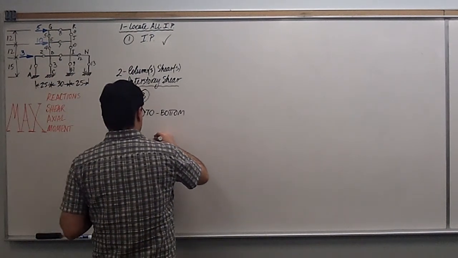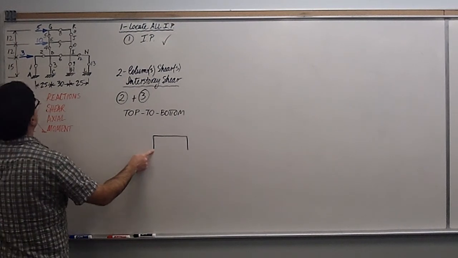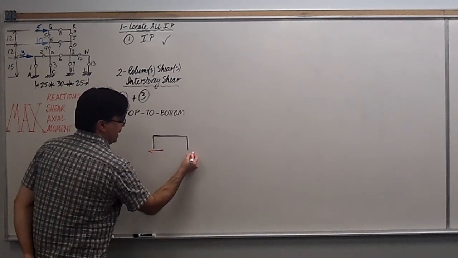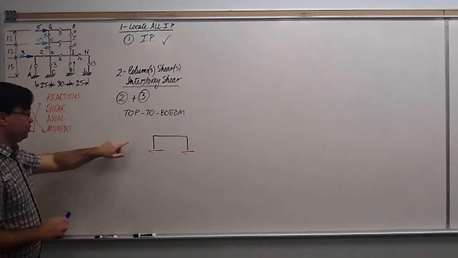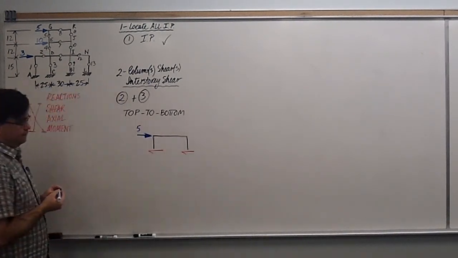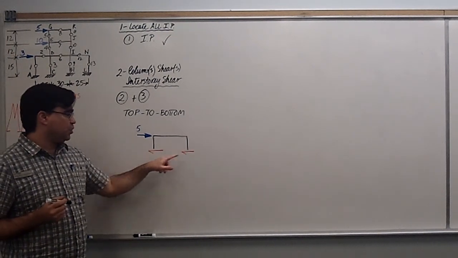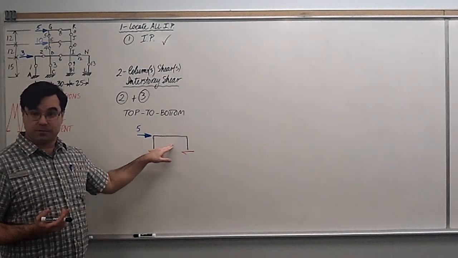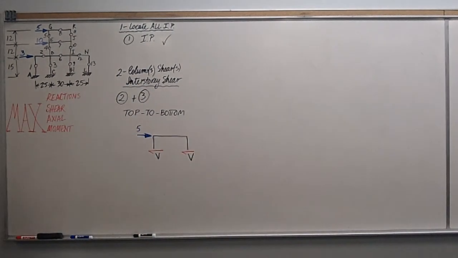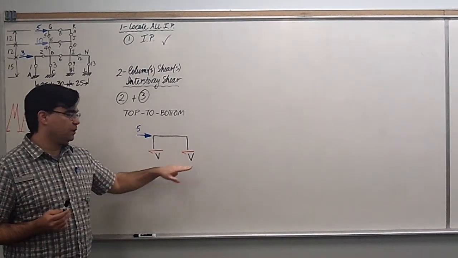Okay? So it's going to look like this, obviously not to scale. I've cut through 5, I've cut through 11 right there, and I have interior shears. They must be going that way because the only applied force in this case is 5 going this way. And then what I'm also told is that the shear in the outside columns must be the same. There are no interior columns here, just outside ones. So we know that they have to be the same, like this. Call the column shear V. If we know that these shears are the same, and the only applied force is 5, are we able to figure out what the value of V is?